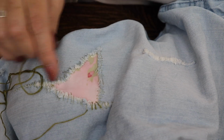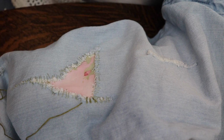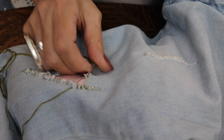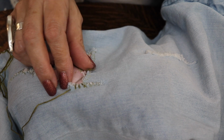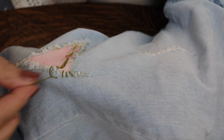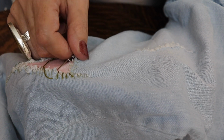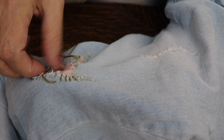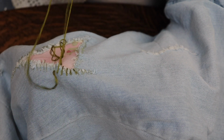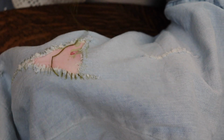But you can already see it just makes a decorative look. And I'm just going to do it down one side just because I can. And it's not a necessary kind of thing. Like I said, it's because I'm from the 70s and used to embroidering on my jeans. And now it's starting to come back. I'm seeing it a lot in magazines with that whole boho chic kind of a look. And so if you're going to add the fabric, you might as well add a little something to it. I'm going to finish this up and come back and show you how cute it looks with just a little embroidery floss, which is very, very inexpensive and just a different idea that's simple and quick.